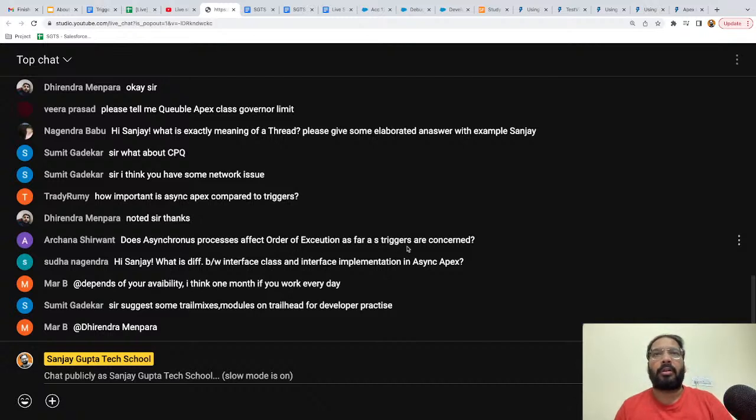So they don't affect the order of trigger execution. Sudha, interface and class are different, and in the case of asynchronous, we will be implementing some interface. By the end of this week, you will be able to understand. Sumit, if you want to find some modules, you can search on Trailhead and do a few. Otherwise, I will try to list a few for you.